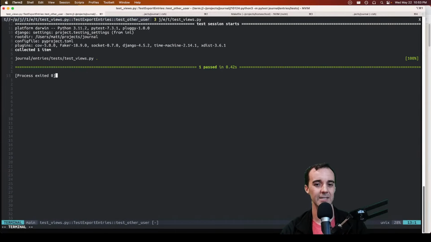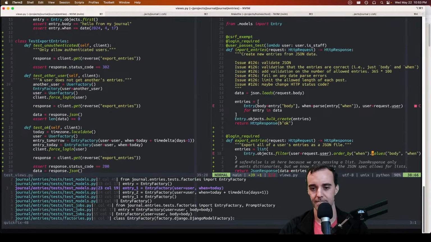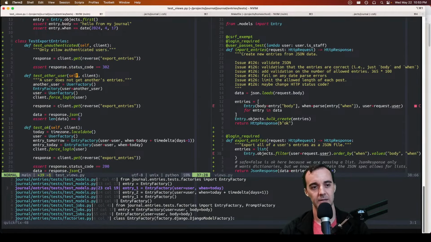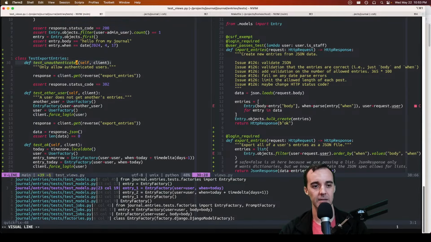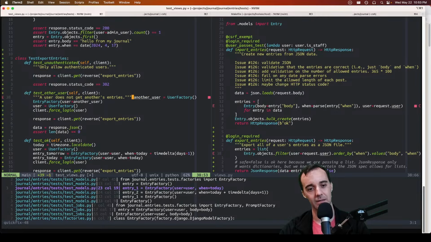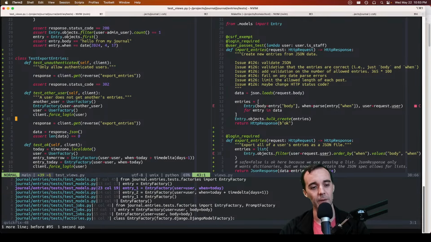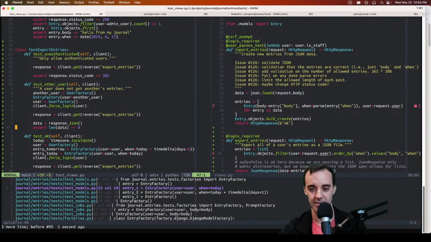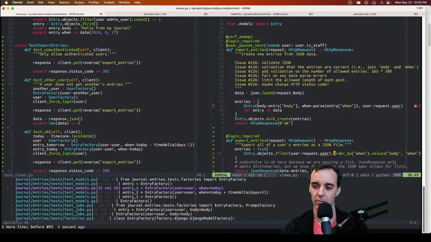And that should convince us that we didn't get somebody else's entry. All right. So those are the tests that I think give us the confidence that somebody who shouldn't be accessing at all can't access it, and then in the context of what they're accessing, that they can't get access to somebody else's stuff.